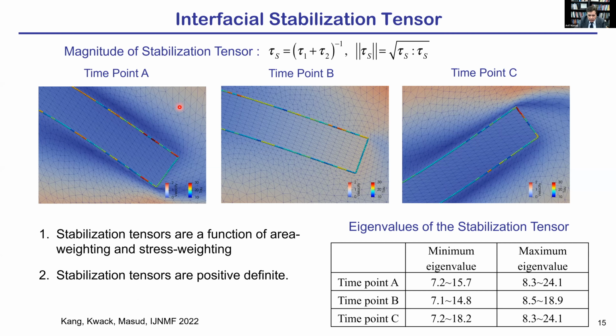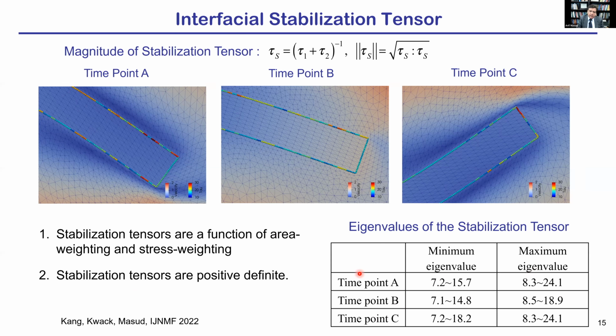Numerically, we can validate it by looking at the eigenvalues. For example, for this snapshot, we looked over all the elements on this edge, and we found the maximum and minimum eigenvalues in this frame. The minimum eigenvalues over all the segments on the edge were in this range, and the maximum was here, and likewise for all the points. So it's bounded all the way through.